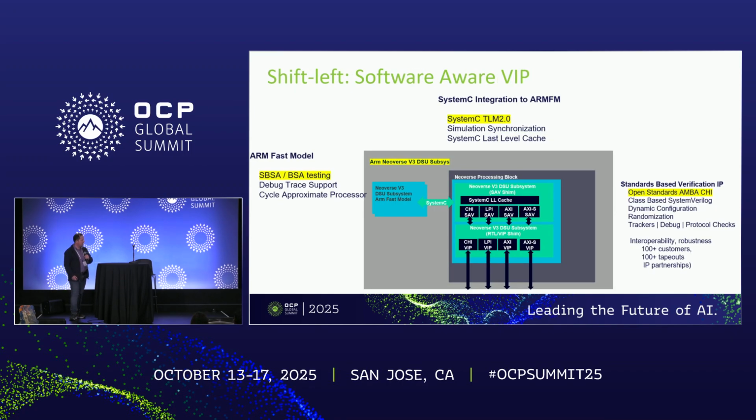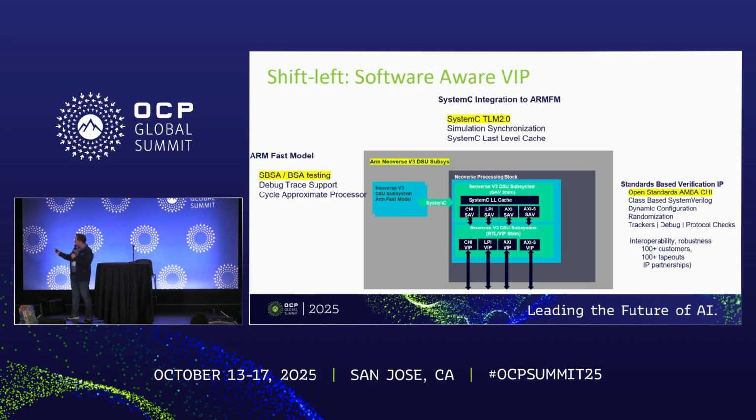And so based on the success we've had in the SSD market, we're bringing this to the ARM ecosystem through the ATD partnership. The basic building blocks start from standards-based verification IP. My team has been doing verification IP for over 20 years. It's all standards-based, so things like AMBA, CHI, AXI streaming, low-power interface, but also PCI Express and CXL models.